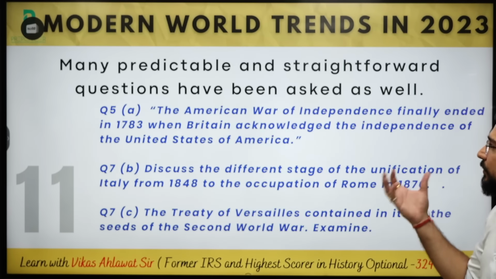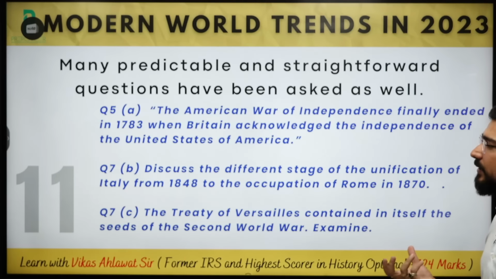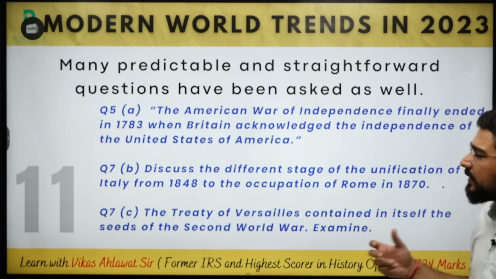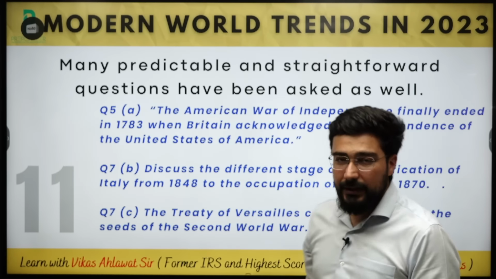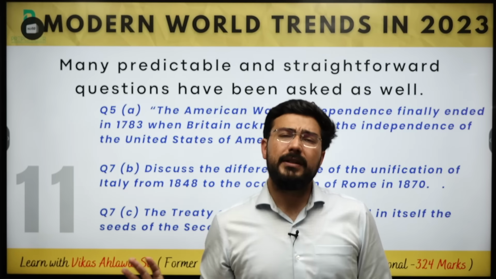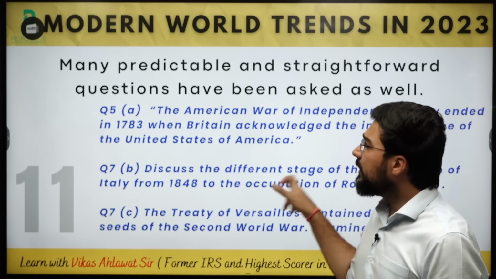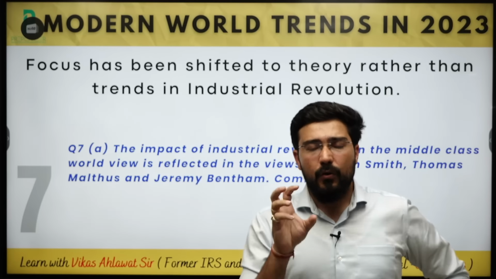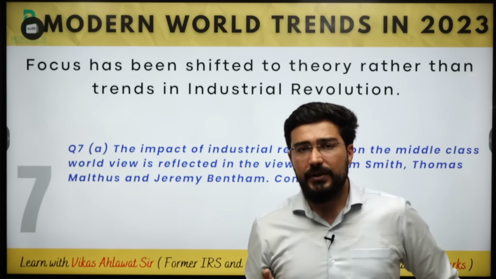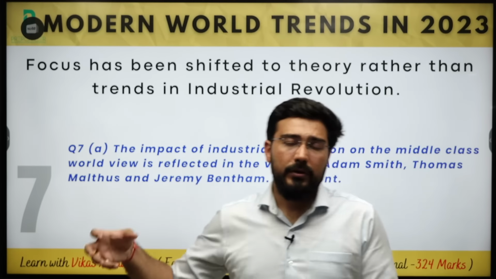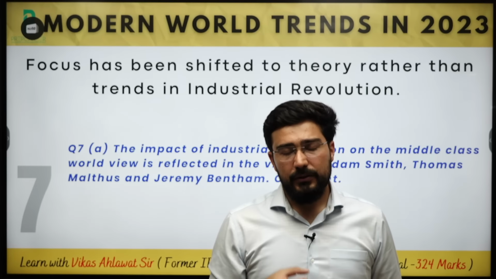Similarly, if we see the question on American War of Independence, 1848 revolution, as well as unification of Italy, Treaty of Versailles, very basic level questions you can get very easily in world history. So it means the amount of output that you will get from world history is always going to be more than modern India. इसको हमेशा ध्यान रखो.